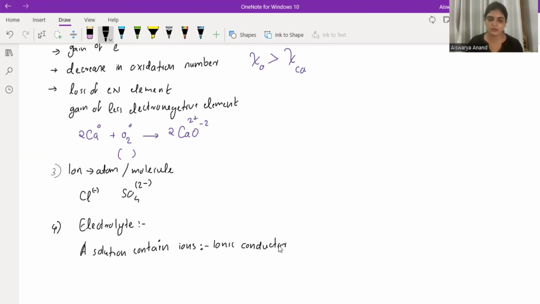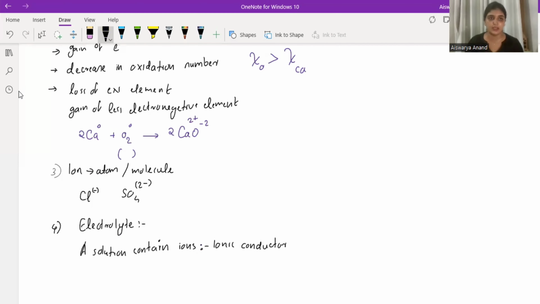What is an ionic conductor? Conductor means whichever is conducting electricity. Ionic conductor, where the ions are the medium which is conducting the electricity. Now, electronic conductors are different. If I'm talking about a metal rod, like an iron rod, and a solution having Fe2 plus ions, in both cases the conduction of electricity is happening in a different manner. So one is an ionic conductor, while the other is an electronic conductor. These are two different terms.